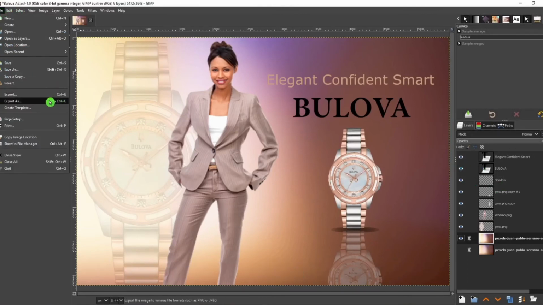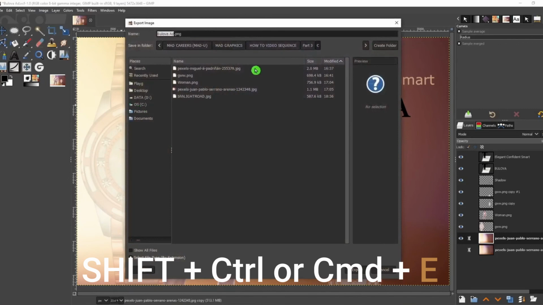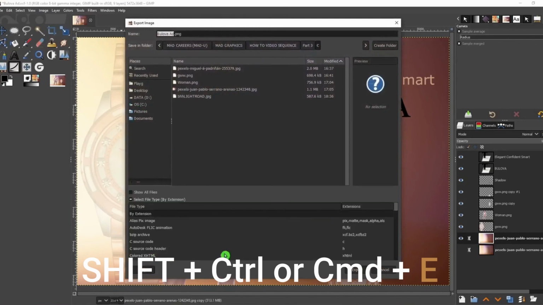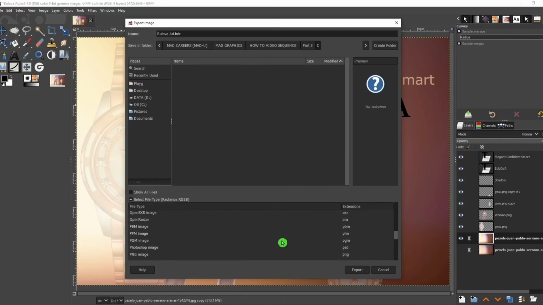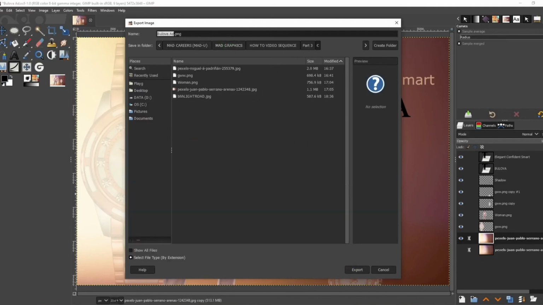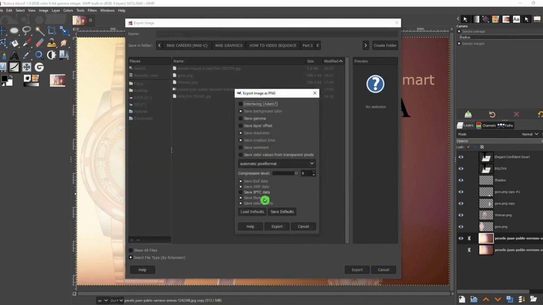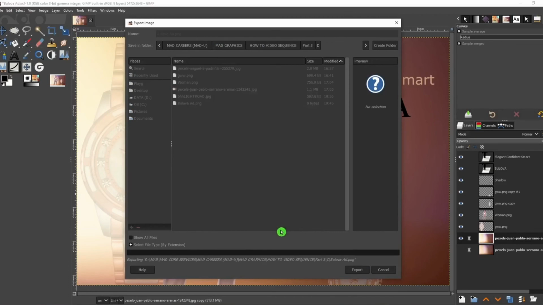Now we're going to export this, so I can hit Control, Shift, Command, E, as in network, and I can save it as anything I want. PNG, JPEG, some printers will want this in the form of a PDF, so you can do that. I can save it also as a Photoshop image, so I can save it anywhere I want, or I can just type up there what I want. Let's go ahead and save this and click export.